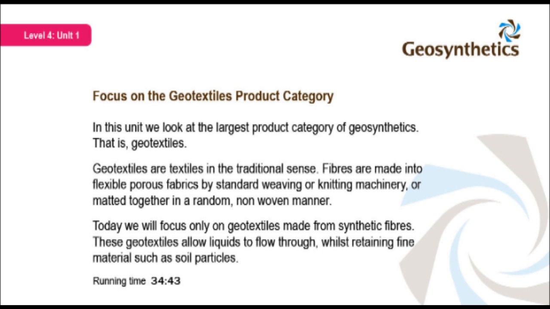In this unit, we look at the largest product category of geosynthetics, that is, geotextiles. Geotextiles are textiles in the traditional sense. Fibres are made into flexible porous fabrics by standard weaving or knitting machinery, or matted together in a random non-woven manner. Today, we will focus only on geotextiles made from synthetic fibres. These geotextiles allow liquids to flow through whilst retaining fine materials such as soil particles.